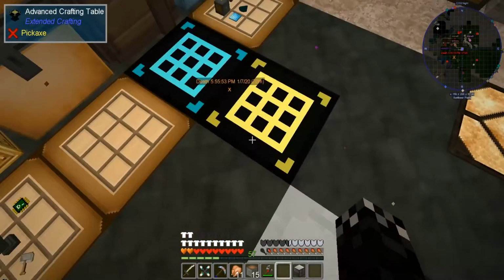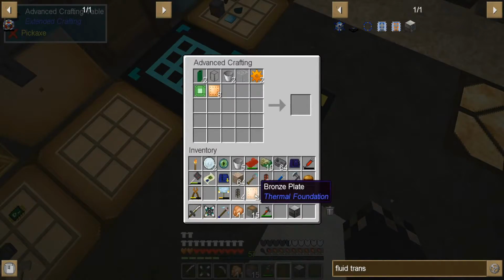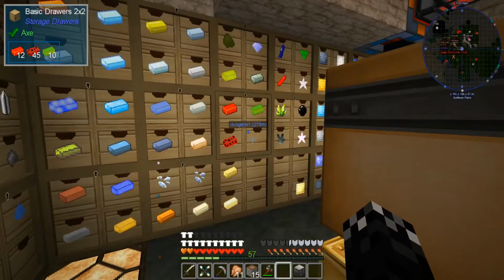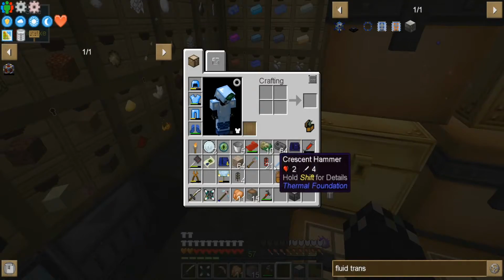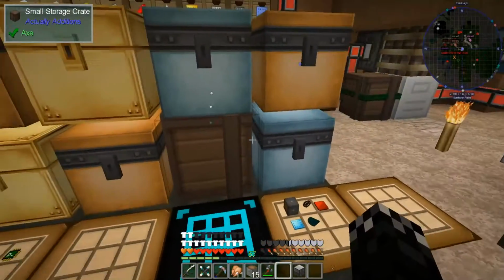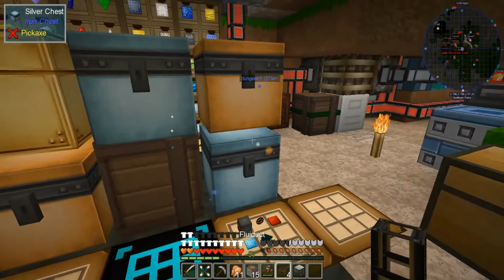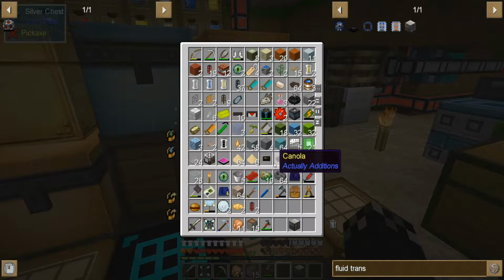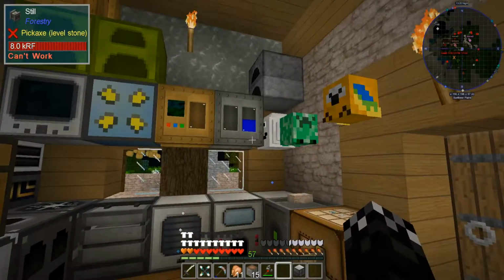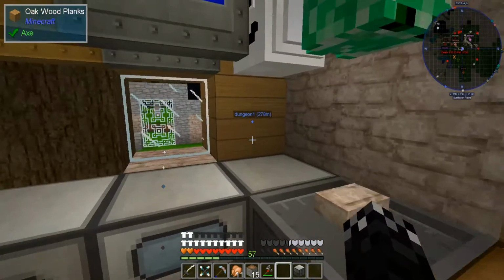The bronze plate, I've ended up with 8 of them. I think bronze plates can go into the system. Yes, they can. I've got my ducting and some fluid ducts. Do I have more of them? Yes, in here. We can have that. Oh, actually, I probably need a couple of these. A little area up here is getting a bit messy.